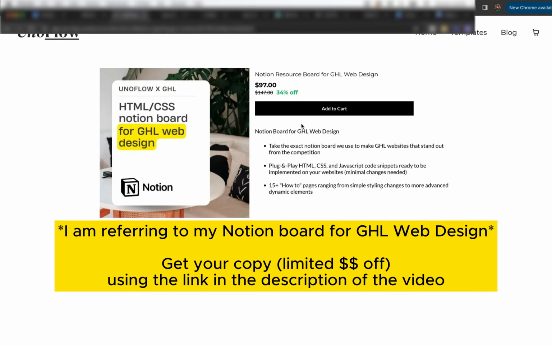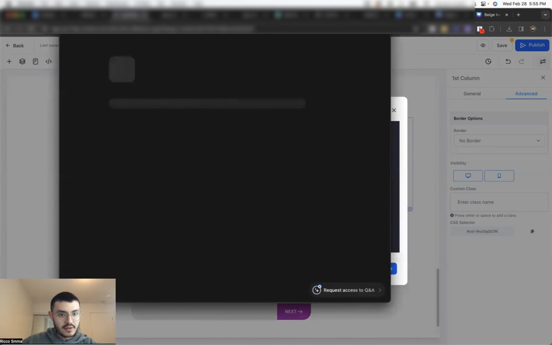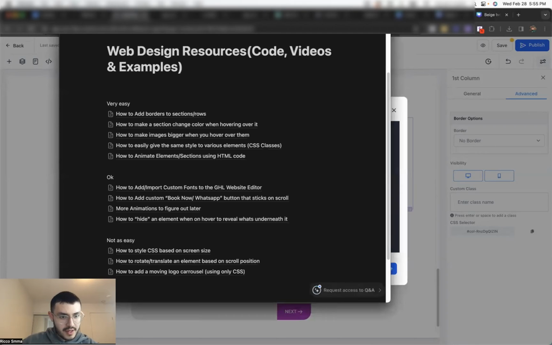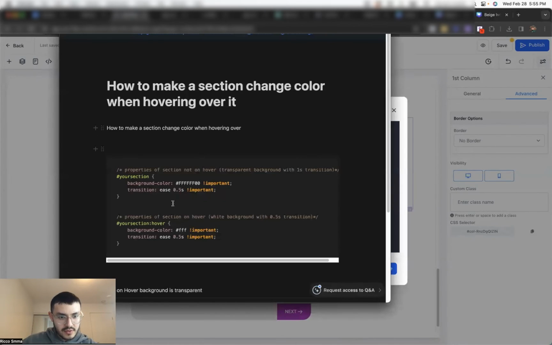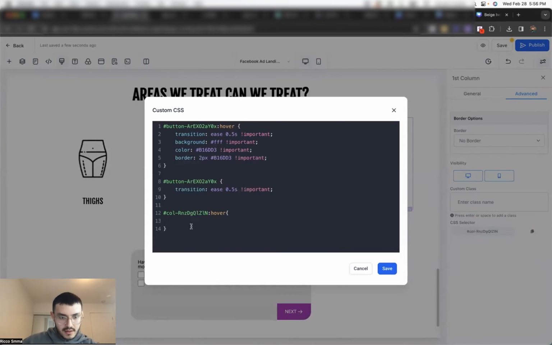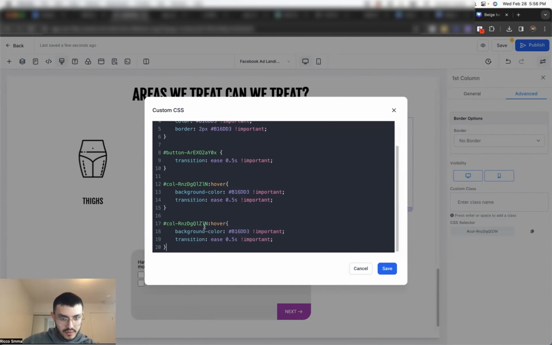I have this Notion resource board that helps me build better websites on HighLevel, and I have one specifically for background changes. I think it's this one right here. So let me copy that right here as well. Let me copy this, paste it here. And the color that I want to use is the purple one, which is this one right here. I'll do it like this. Then I'll make it so that it hovers out of it smoothly as well.